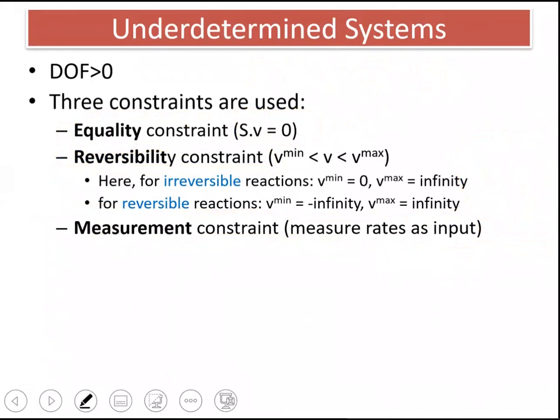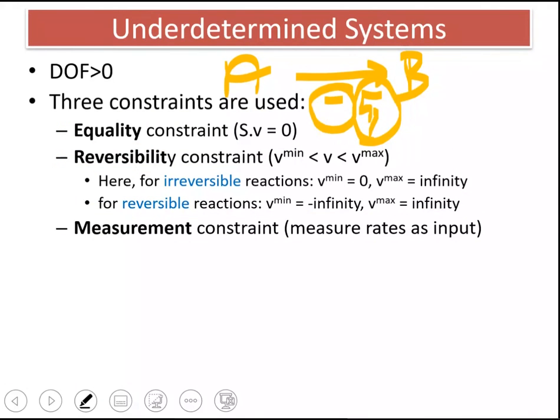If the rate of a reaction is predicted as -5, for example, this means that the rate is 5 and the reaction proceeds in reverse direction. So from B to A is the real direction of this reaction. So minus in the reaction rate means the reaction proceeds in the reverse direction compared to the direction you considered it initially.